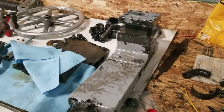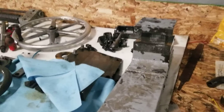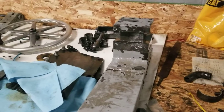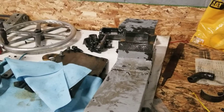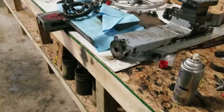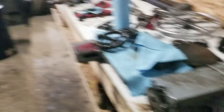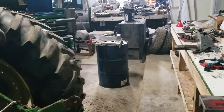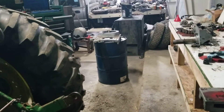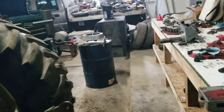Gallon jugs are about 25 bucks a gallon thereabouts. You can get it cheaper online, but then you end up paying to ship it, so it really isn't cheaper than just going to TSC. Five-gallon pails are about a hundred bucks. I figured I was going to need about 10 gallons to get enough in the bottom of a 55-gallon barrel to submerge this stuff — not to mention that old girl over there, the saddle for the turret, that's going to need probably 20 gallons to submerge, or I'd have to make some sort of tray.